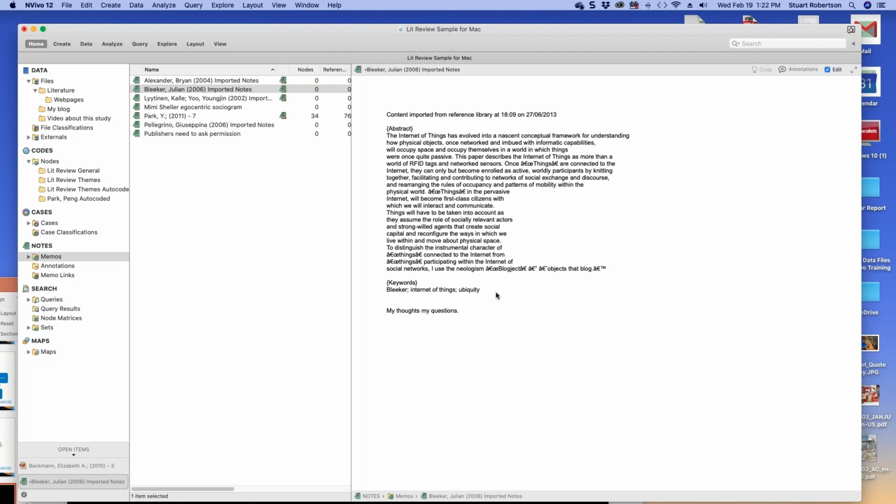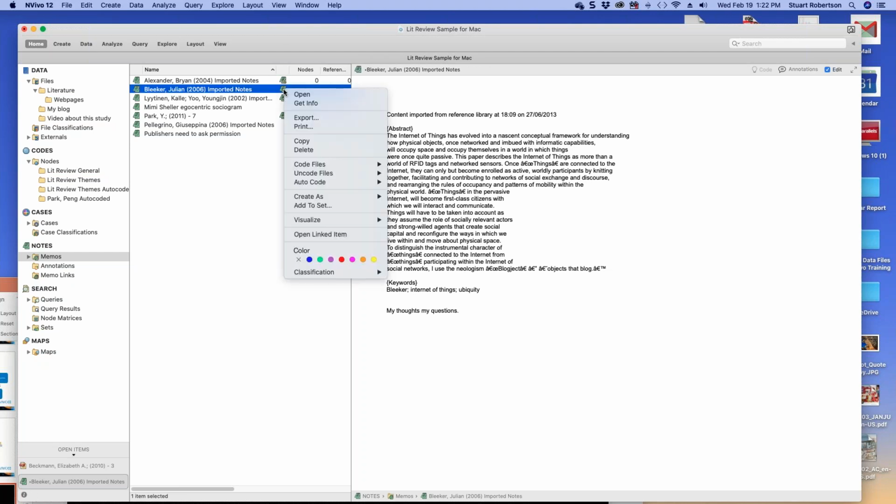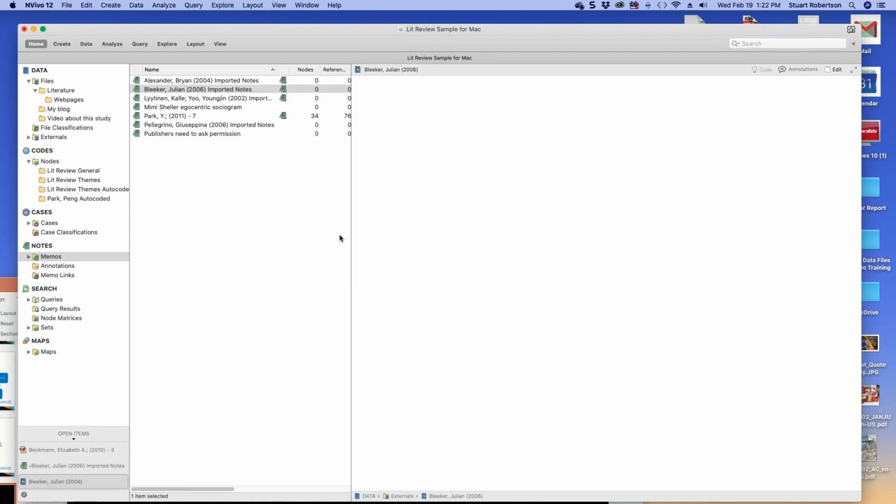Just as if I'm sitting there with the article and a notebook right next to me, I'm doing that same process. I'm collecting that same information, but the beauty of it is here within NVivo, and I can open the linked item and work with that particular item within NVivo itself.